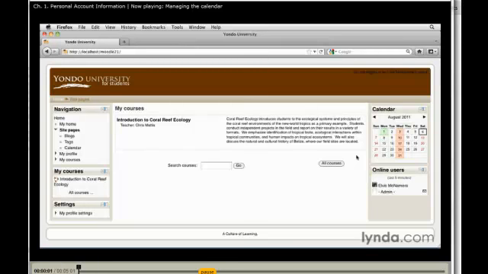Every Moodle server has a built-in calendar to help you keep track of campus events, course events, and your own personal events. When you first log into your campus site, you'll oftentimes find the calendar over on the right-hand side. Now, the calendar that's displayed on the front page just shows you a quick view of the current month. You'll also see different blocks that are colored in if there's an event going on that day.